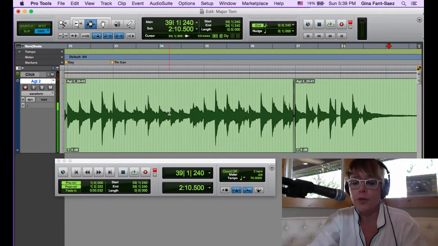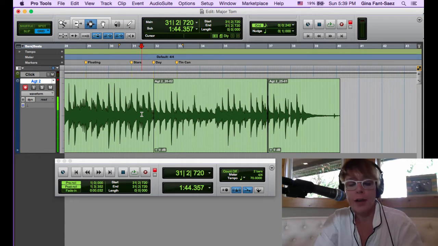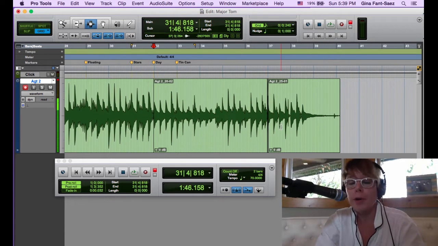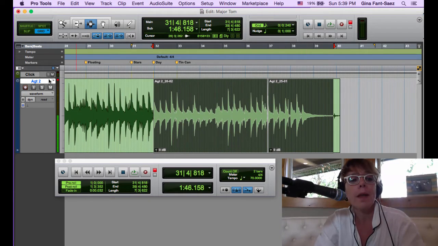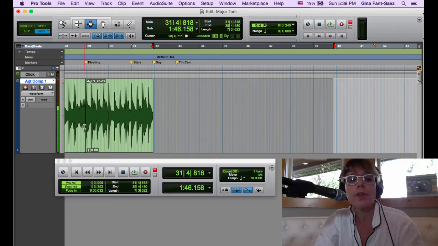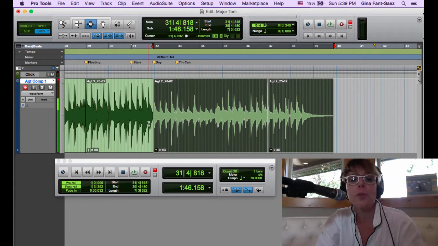And I just recorded take 2 because I'm running out of patience. I hit the tab key to get to my seam. I'm going to hold the shift key, go all the way to the end, like to there. Copy. I'm going to go to the comp, and I'm going to paste. I'm going to zoom into this seam right here.